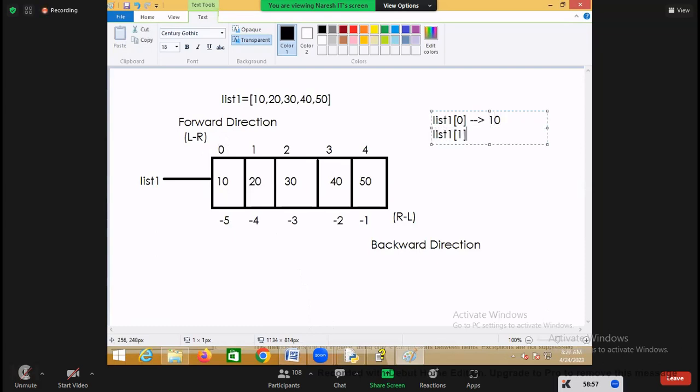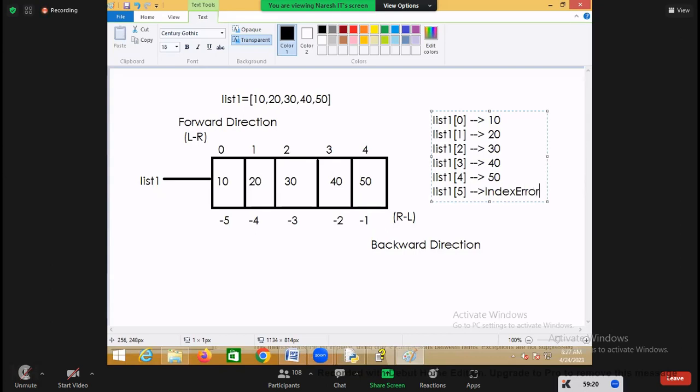List 1 of 1. What is the value at 1? 20. List 1 of 2, the value is 30. List 1 of 3 is 40. List 1 of 4 is 50. If I say list 1 of 5, then it gives an error.